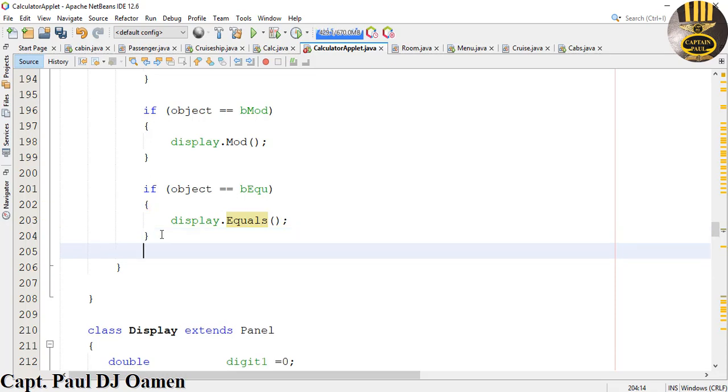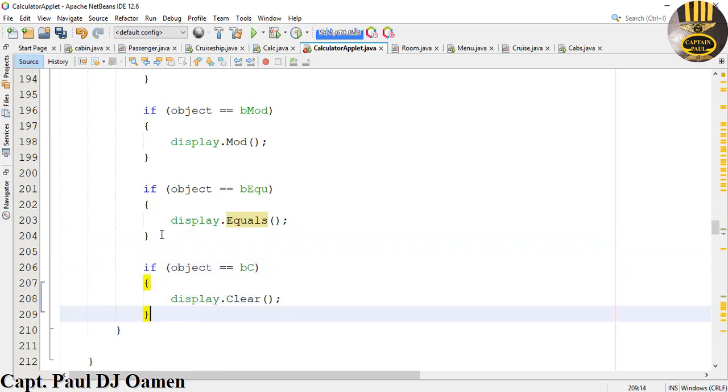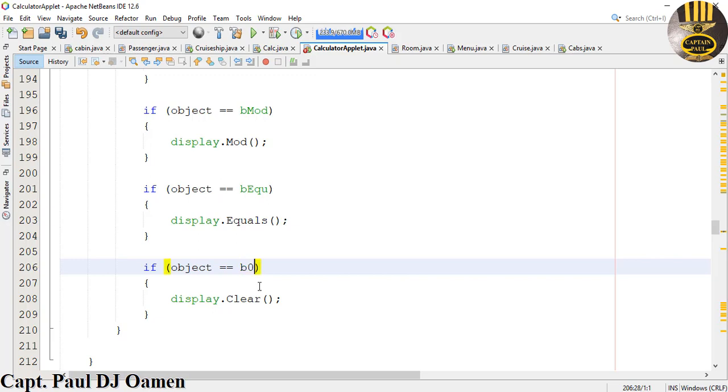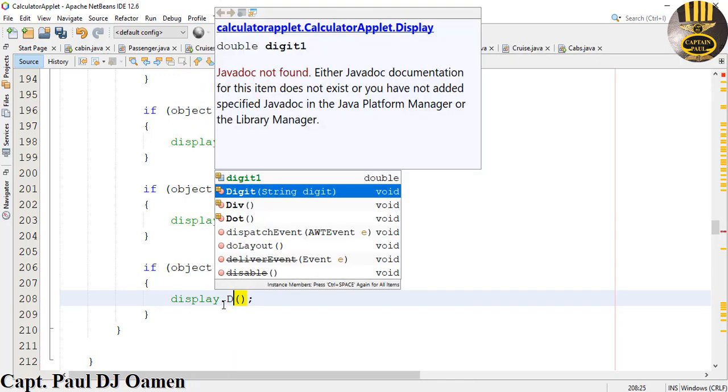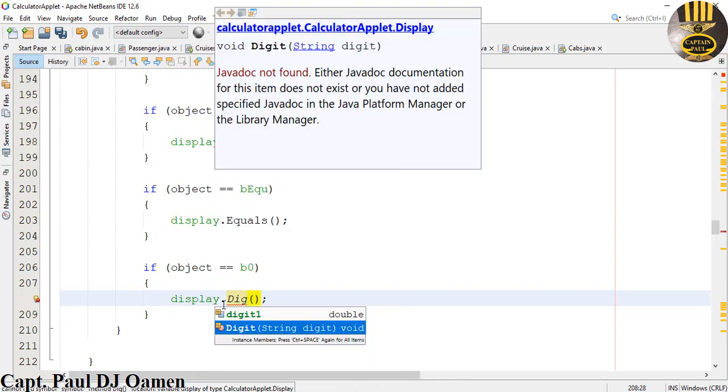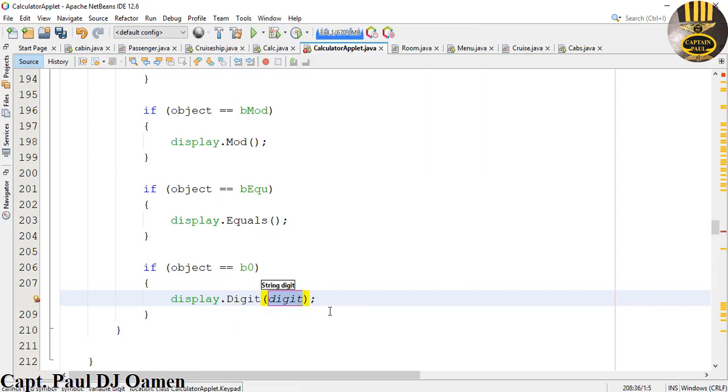Let's take care of the numbers first. That is 0, and the digits, that's the digit actually, dot digit, and this digit will be 0.